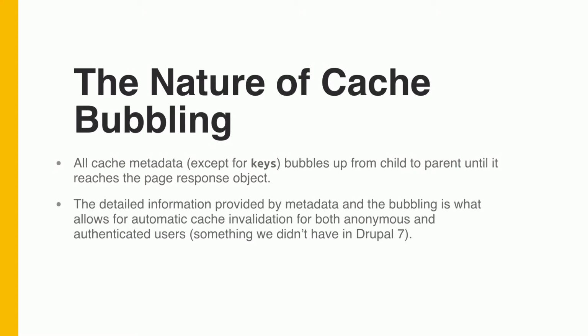The detailed information that response has about everything that it's rendering allows it to have some really granular means for clearing cache. This is why Drupal can have modules like the dynamic page cache and the internal page cache, which let us cache pages equally for both anonymous users and authenticated users. We can have stubs of certain pages that are dynamic while everything else gets cached. It allows us to do some very involved things because of the granularity of information that the response now has.